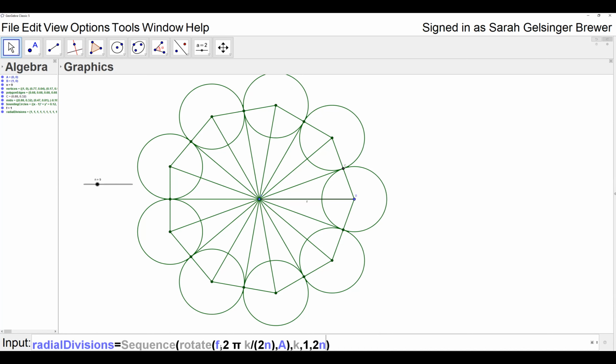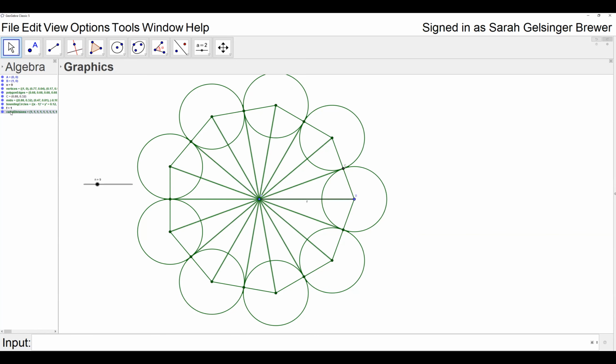Okay. So the 2's that I was talking about are this 2 and this 2. So you've got a 2 in the numerator from your 2 pi, and the 2 in the denominator from the 2n, which is why I just entered it as pi k over n. Okay. But I guess I'm going to have to go back and look at the notes because I can't quite remember why 2n. So here it's 2n because look, my n is 9 right now. Oh, that's right. You said that at the beginning. Right, 18 divisions. Okay, I understand. I remember now.